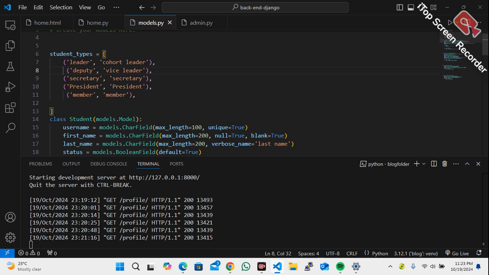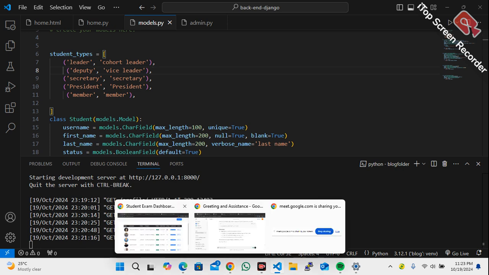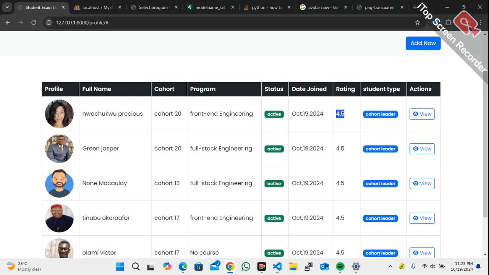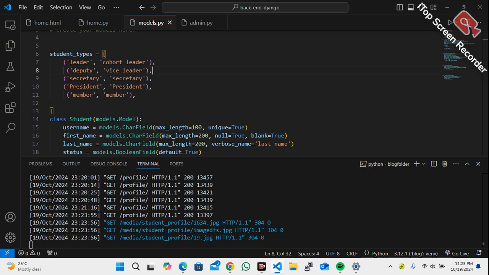Everything is achievable in programming. Everything. There is nothing that is not achievable. Everything at all is achievable, just that you need to be able to maneuver and understand the logic. So let's go back.